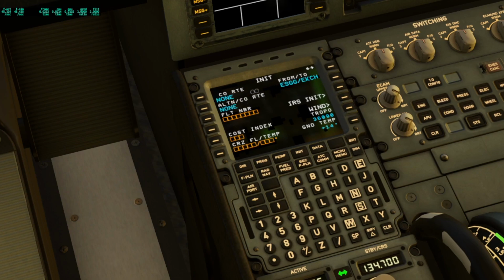As you can see, we have our company route, which we haven't even plugged in, because we're going to plug in the waypoints manually, because it's a very short route. Our flight number this evening will be Scandinavian, which is Sierra Kilo, and it will be 443.